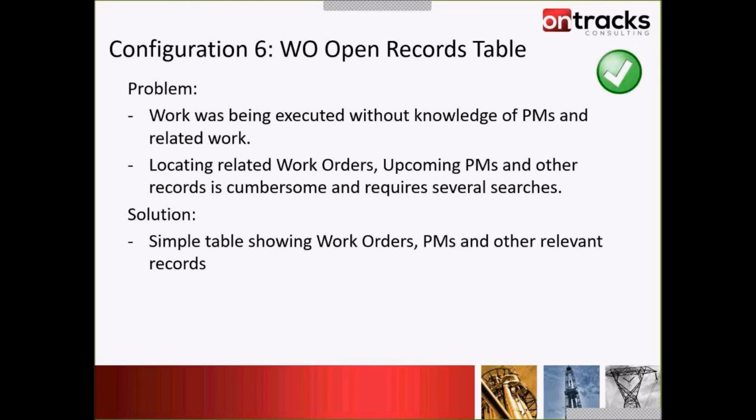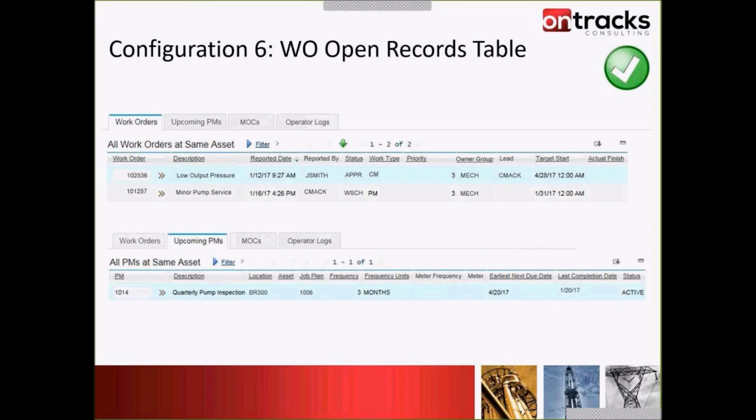So as soon as someone goes in, puts in a work order, puts in a location or an asset, it's going to show you here's all their work orders, here's all the upcoming PMs right in your face. I don't have to do several mouse clicks to get there. So this is kind of showing what those windows look like at the bottom of the screen. Of course, you only have one. I'm just showing the 2 different tabs.